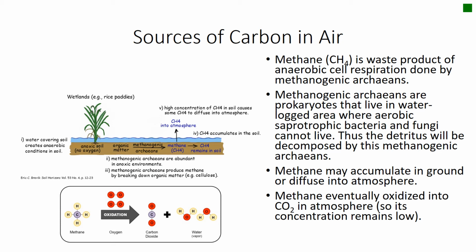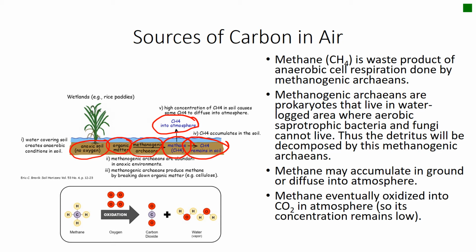Right? Now, as you can see from this picture, in this soil there is no oxygen, so the roots will become the detritus that will be used as the source for anaerobic respiration by methanogenic archaeans, and they become methane. Some of the methane remains in the soil, while some will diffuse out to the atmosphere.